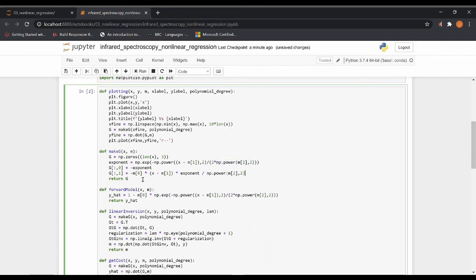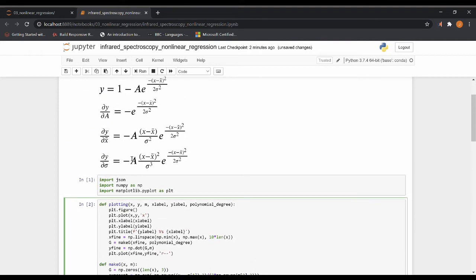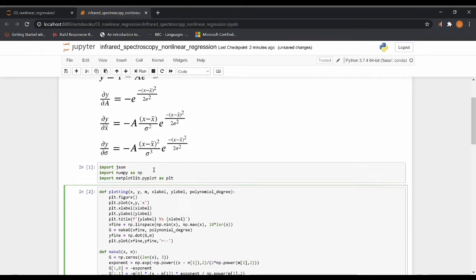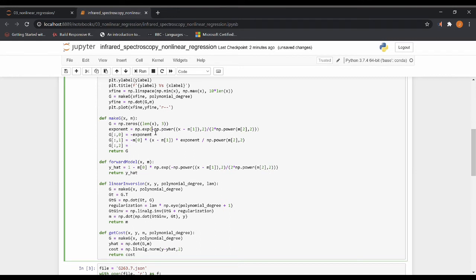So then all we need to do is the next column, the last column, which is minus a times x minus x bar squared over sigma cubed. So this is essentially everything that's in this exponent. So I can take the entire thing out. I don't need the negative term. Well, I do, but I need to times that by m0. And then this is also going to be cubed, and there is no 2. And then that needs to be times by the exponent. But just for personal quirk, I'm going to move this to the end. That just looks a bit better for me.